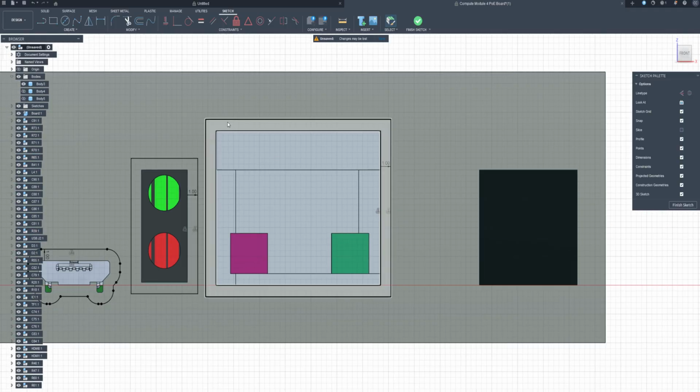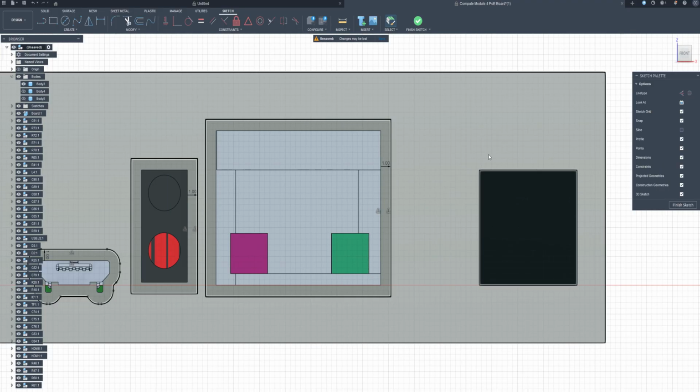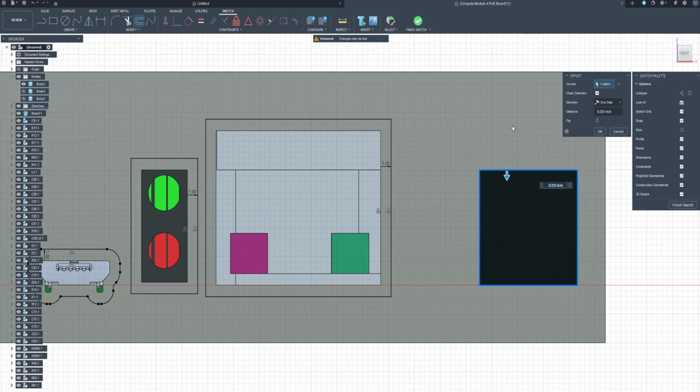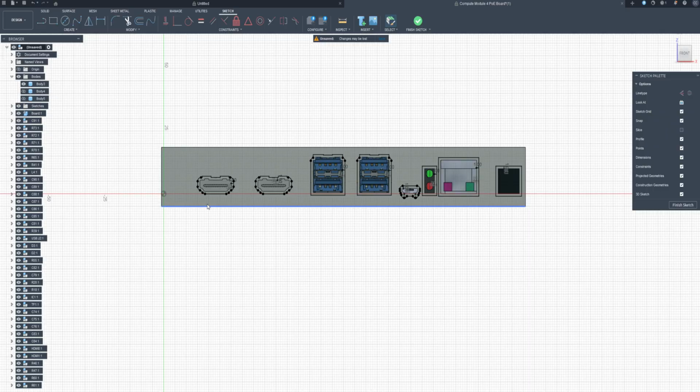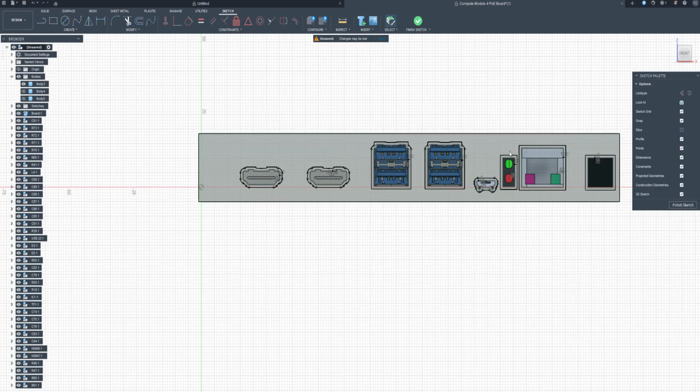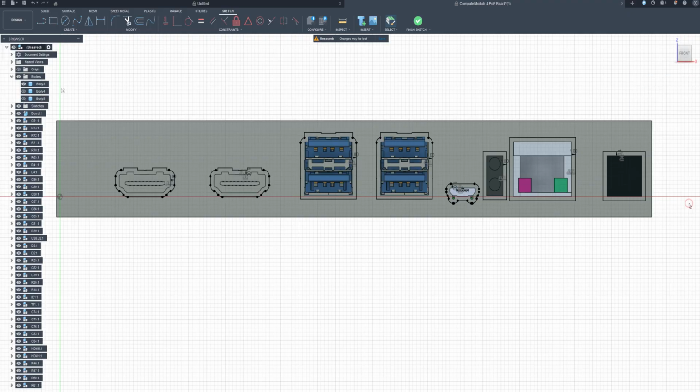Alright. We can always adjust this, but this is just our prototype, so we're going to end up printing this up and see how it looks, see how it fits. Alright. So now that we have all of these, we're going to finish our sketch.